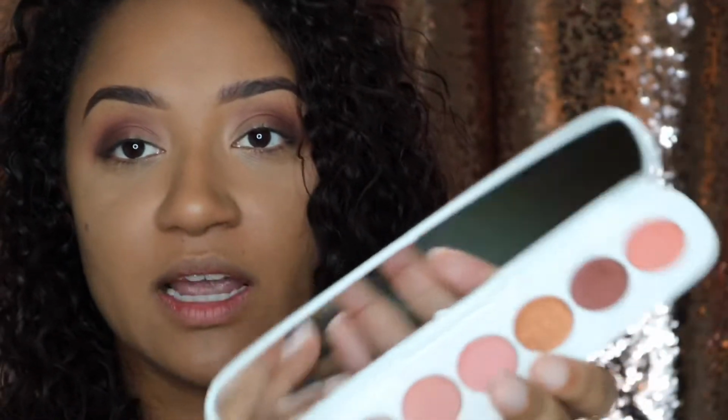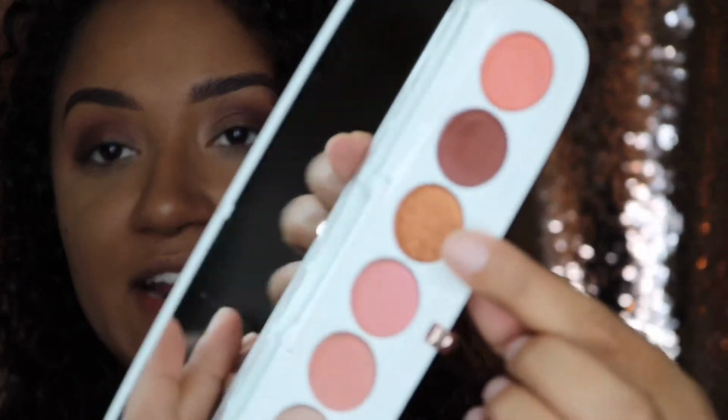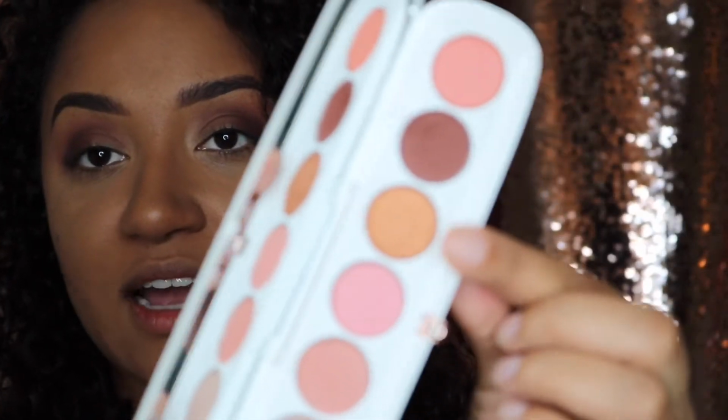Alright, next I'm going to go into this beautiful bronze color right here. It has just been speaking to me since I opened it up. So it is this guy right here. It's just this beautiful bronzy color. So I'm going to go ahead and actually apply this with the finger. I am not a fan of applying any type of shimmers with a brush. I don't care who makes it. I don't care what promises there are. It just doesn't ever come out to my liking. I like applying these with the finger.